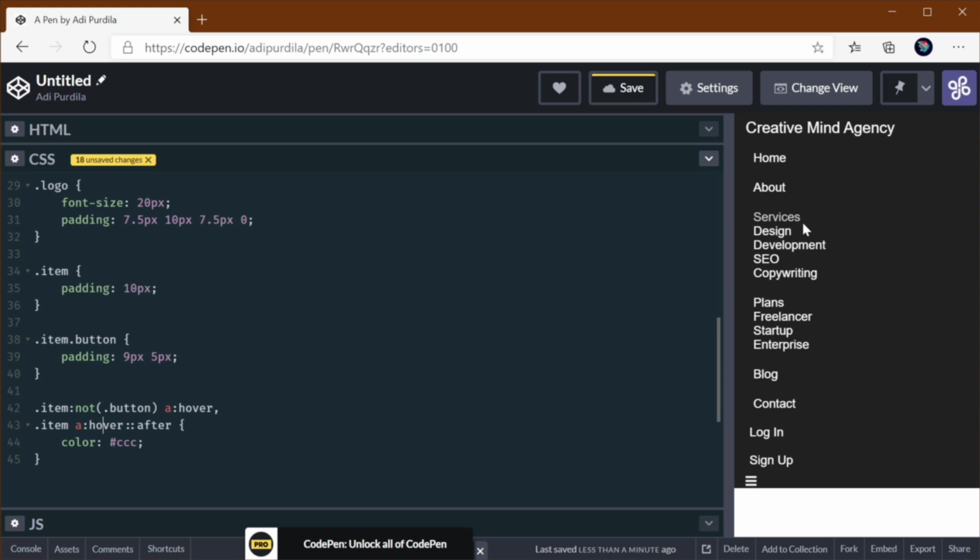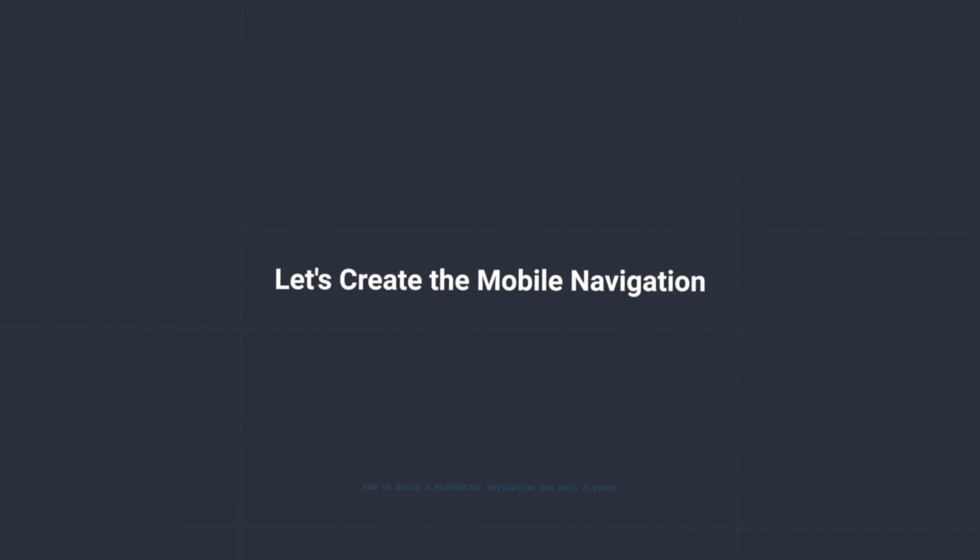And those pseudo elements will be added later. We're going to have some arrows pointing down here on the menu items that have submenus. And for now, that should be about it for the basic styling. Now, let's start creating the actual mobile menu.